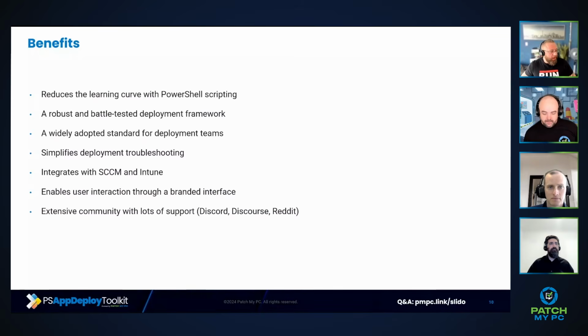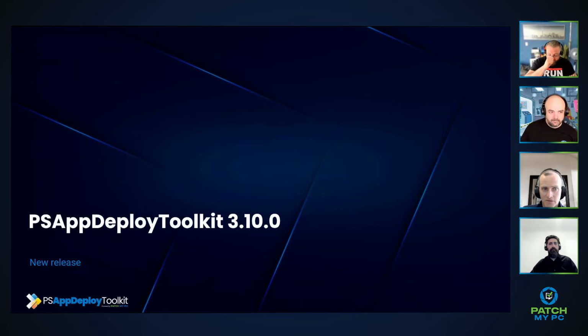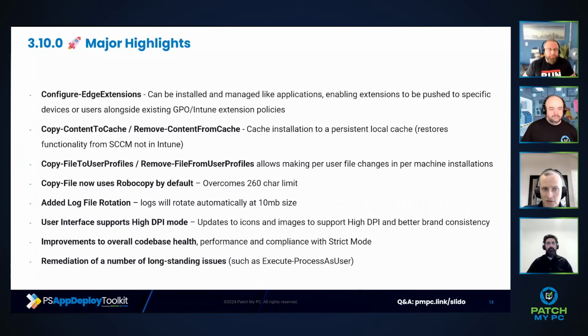All right, so that's just an overview of what it is. We didn't want to leave this to the end, so we'll just jump into a little bit about what the next release is about. Sean, over to you. Thanks. So today we're announcing the release of version 3.10. This will be made available for download later today, so don't go looking for it just yet.